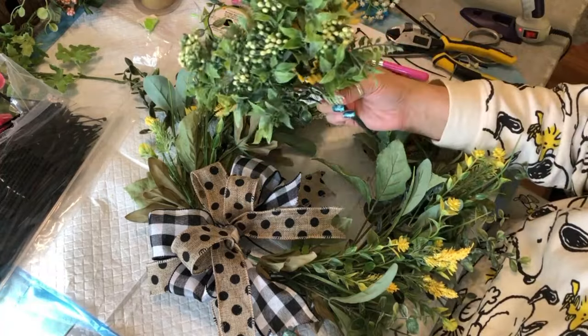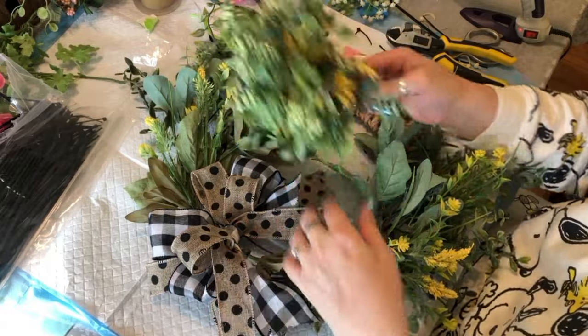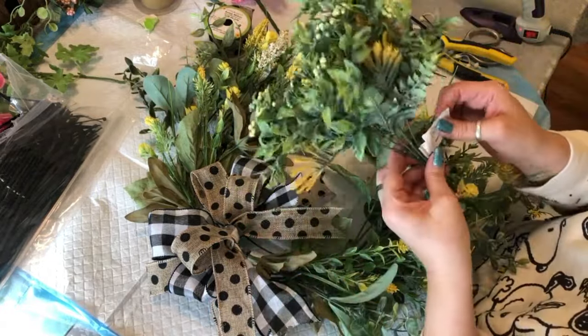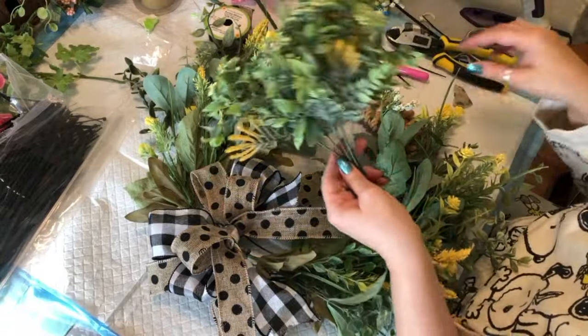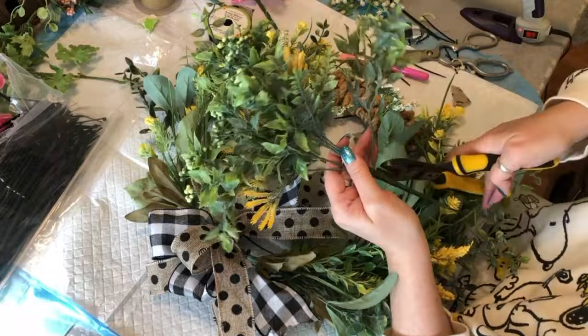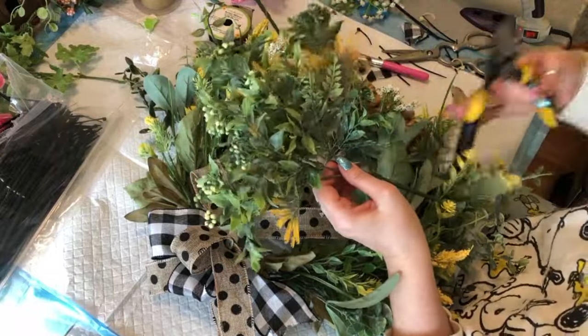I'm going to use some of this and I'm going to just stick them in there, and I will use a combination of hot glue and zip ties to get all of these little picks in there. And I'm going to cut these apart as I always do. It just makes it so much easier to work with when you cut them apart.